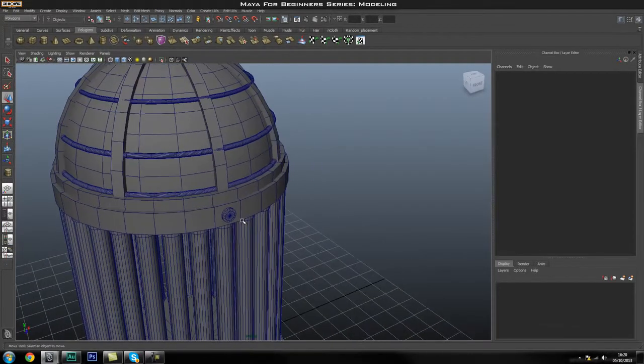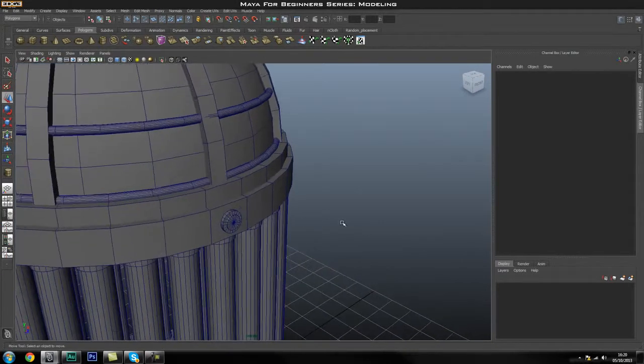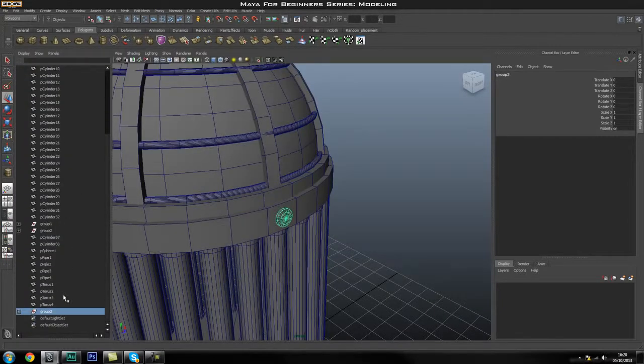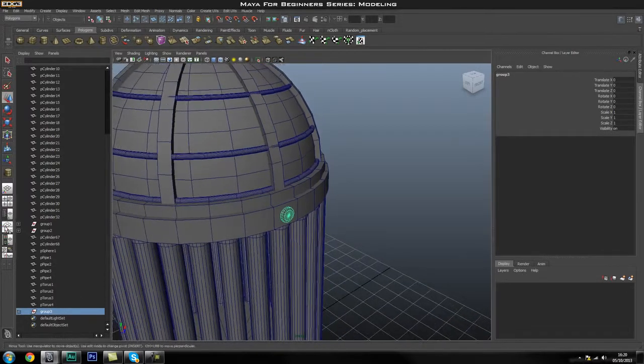And what I want is loads of these all the way around this cylinder. Okay, so let's group these two together. Press Ctrl G, and if you come into our outliner, you can see it all the way down here that it's been named Group 3. So this is your outliner, and in the outliner you can see all the objects that you created. Once you get a bit more advanced with modeling and so on, it's a good idea to keep this tidy so you know what each thing is.